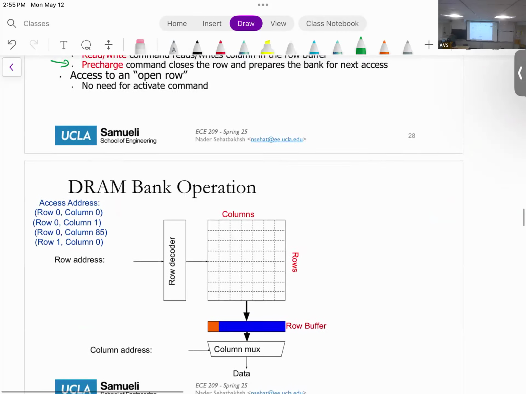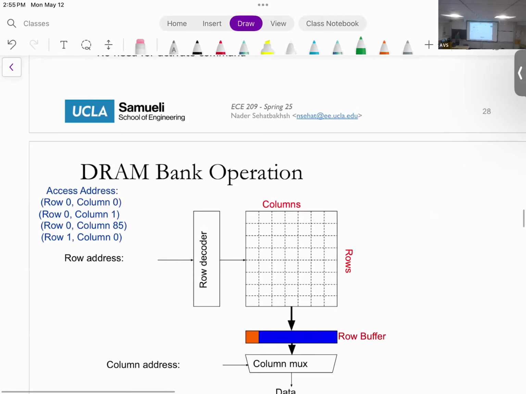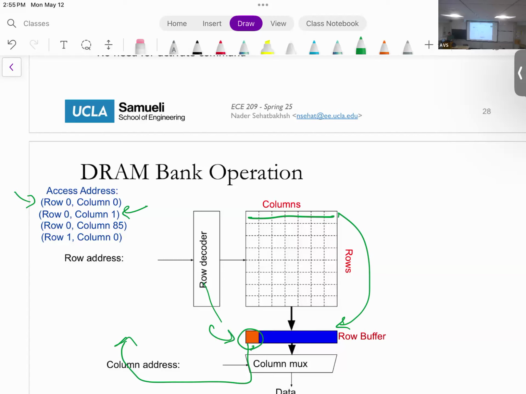To give you a little bit more insight into why it matters whether the row is open or not, let's say you have a sequence of addresses like this. So I have row 0, column 0, the first access. When I have that, it basically means that I bring this and put it in the row buffer, and then I forward this value to the cache. The next one comes, and if I have the open row, I already have this value here.